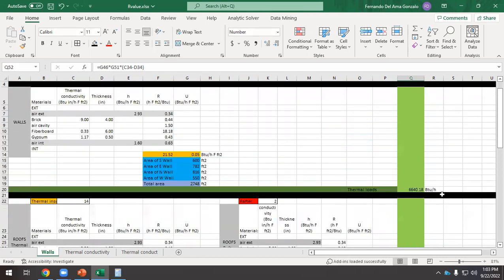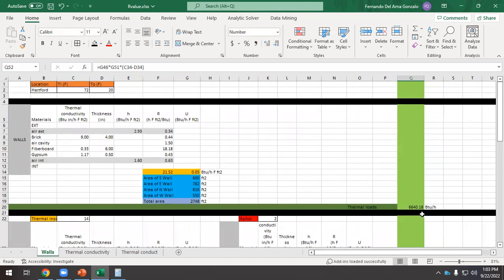How can I fix this? Because if I copy this and paste it, they take 2 cells that are the same distance. Okay, so I can fix this if I type $ on these cells that I want to, because those cells, they don't change. I don't have to type indoor and outdoor temperature for walls, for windows, or roofs.